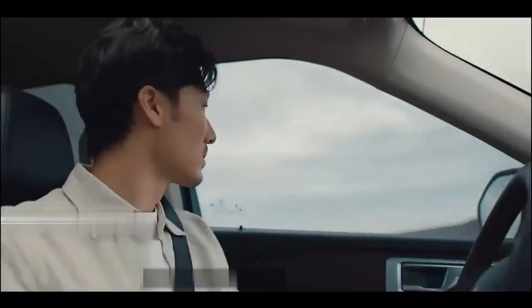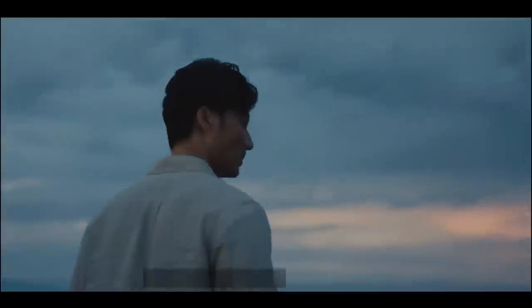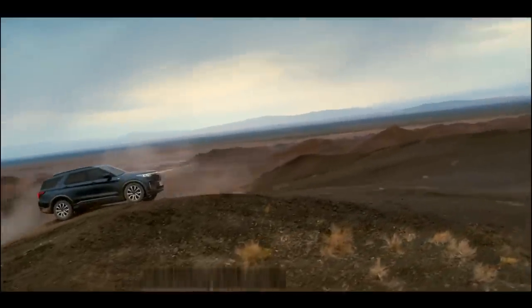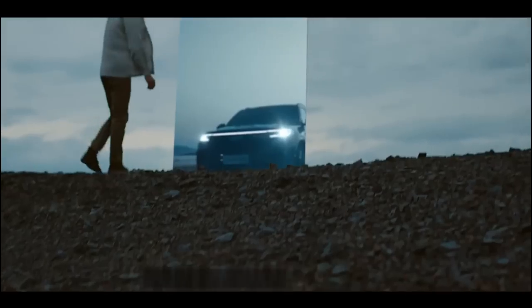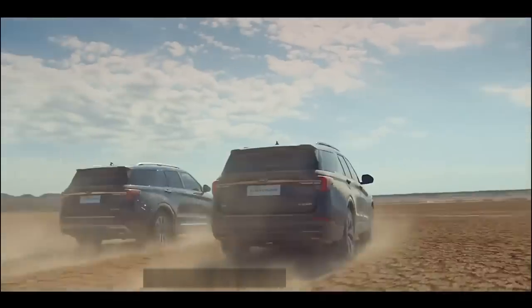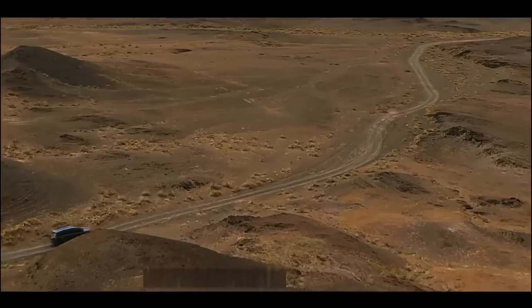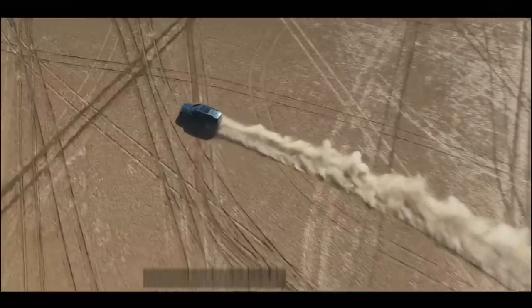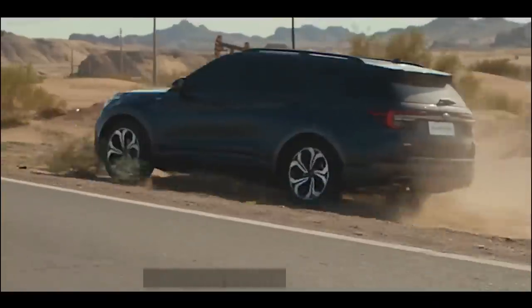The 2023 Ford Explorer is a much more capable vehicle when it comes to off-roading and towing capabilities, which is just perfect for those who love adventures. Even though the Telluride comes with an all-wheel drive system, the Explorer has a better and more advanced four-wheel drive system that keeps it moving more efficiently through rugged terrain. The Explorer also has a 5,600-pound towing capacity, while the Telluride can only tow about 5,500 pounds — and even though this is only a difference of 100 pounds, you can ask any adventurer what difference this makes.